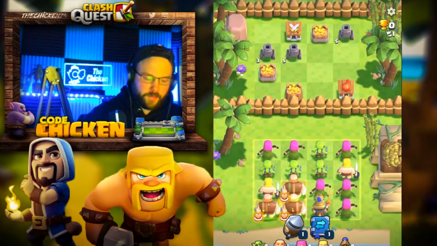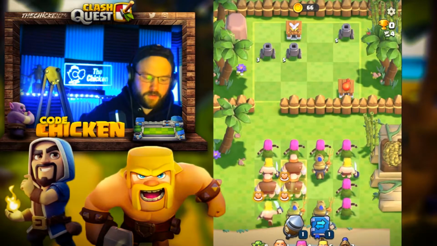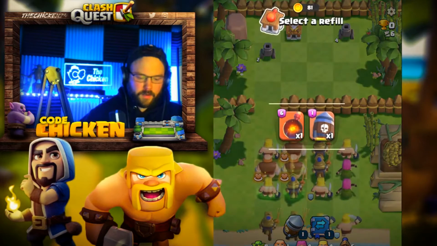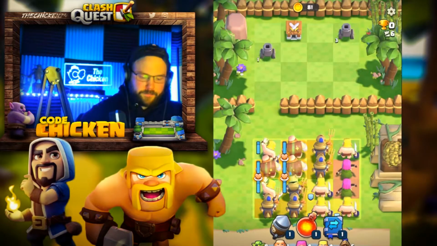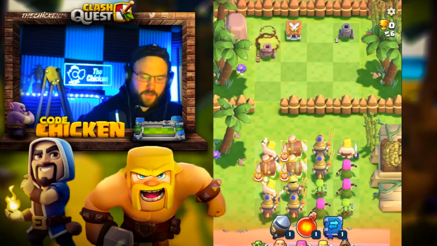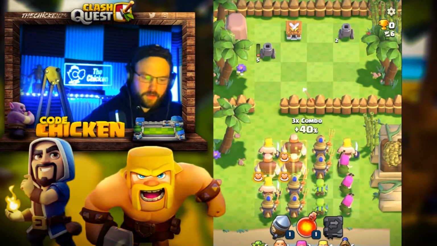That is my opinion. One, two, three, four. Not too bad. Let's go archers. What do you got? I'll take a fireball. The rockets weren't really helpful last match. Let's go barbarians. Almost, but not quite. Come on, archers.